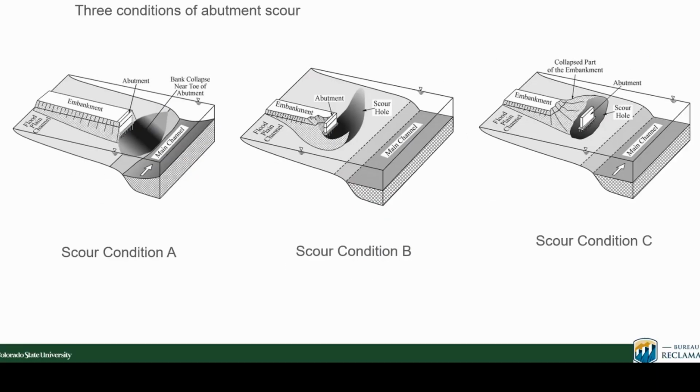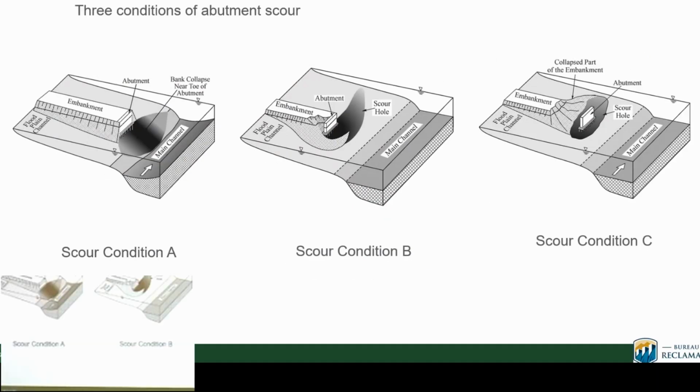If we have to consider the erodibility of the floodplain, we very quickly end up with three conditions of abutment scour. The first condition, where the scour is limited to the floodplain, particularly if the abutment is shorter, and the scour will happen on the floodplain. This happened on I-70 bridge. There's a big scour hole which they turn into an environmental pond. Then you can have breaching, as indicated through here.